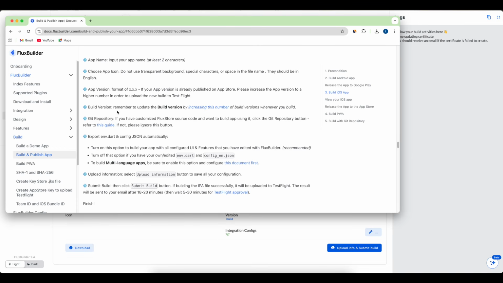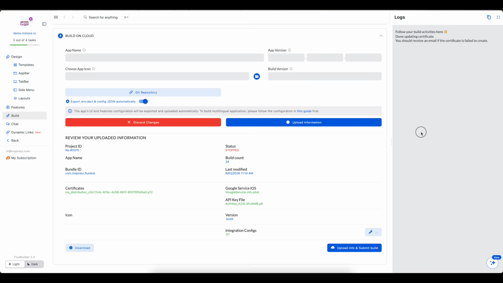For iOS builds, remember to update the build version correctly by increasing its number. Now, I will fill in all the app information.